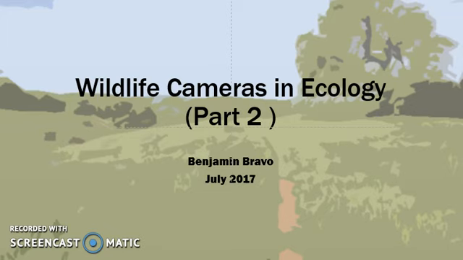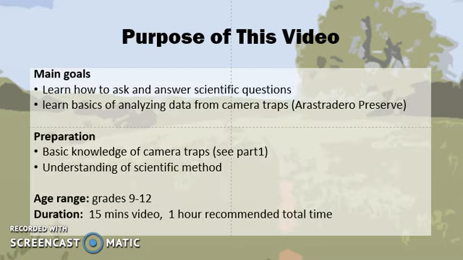This is the second part of a video series that I am making on wildlife cameras, and the purpose of this video is to use the scientific method to answer ecology questions using camera trap data. The camera trap data used for this video is from the Arastradero Preserve camera trap project, and this video is meant for high school students. It can be about an hour-long lesson if you want to expand from this 15-minute video.